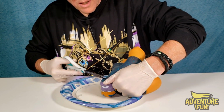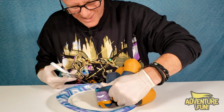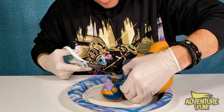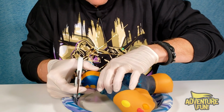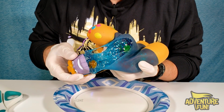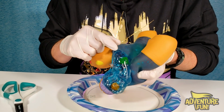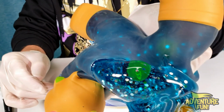Oh, look at that. Okay, so there's the corn syrup. That looks super cool. But when I opened up the other ones, it was so hard to get the corn syrup out, and it just stuck to everything. Whoa, this is super cool. It goes around and around. Oh wow, look at that. I've got to be careful not to flick it, otherwise I get a mouthful of gemstones. That looks cool. Just look at that one floating right there before I start gumming it all up with latex gloves. That looks awesome.